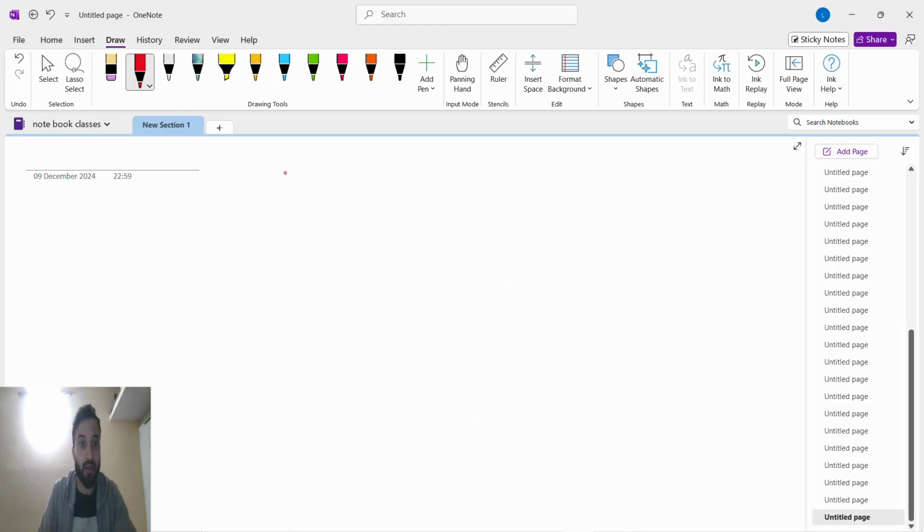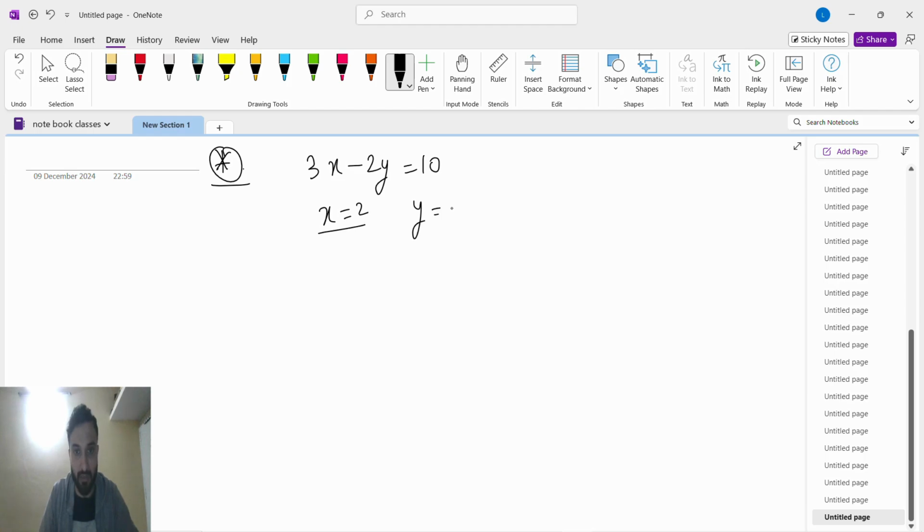I will write here. See, the question will remain the same. This is one property which is applicable for all: range, mean deviation, standard deviation, quartile deviation, for all. See here, the question will remain the same. They will give one equation, and they will give the value of one variable. You have to find the value of the other variable. Okay, so this will be the question.